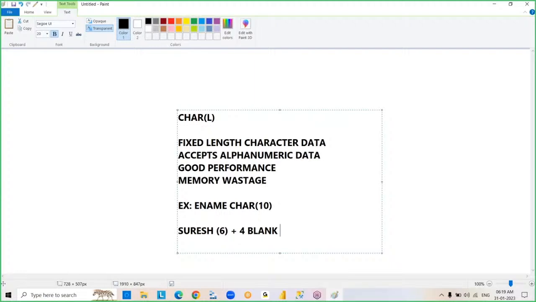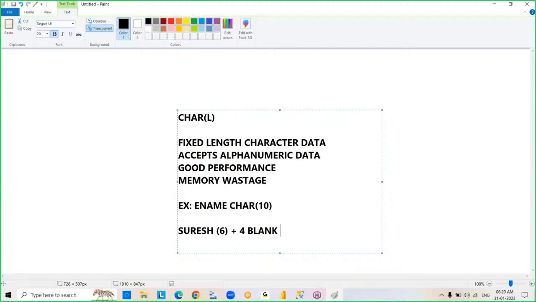If it is occupying only 6 bytes, then no issues. But it is occupying 6 bytes for the data we inserted, and the remaining 4 bytes go for blank padding, and that is a problem. Because of that reason, some space loss will be there when working with this data type. But still, why is it there in SQL?